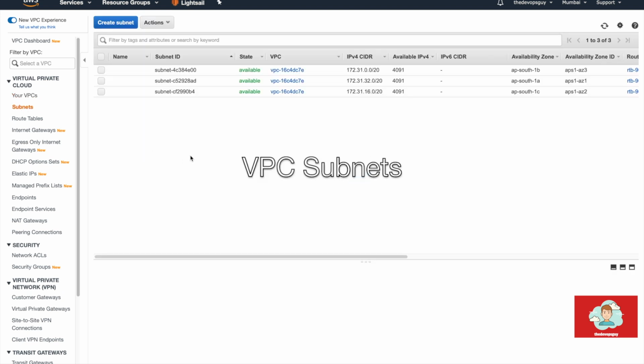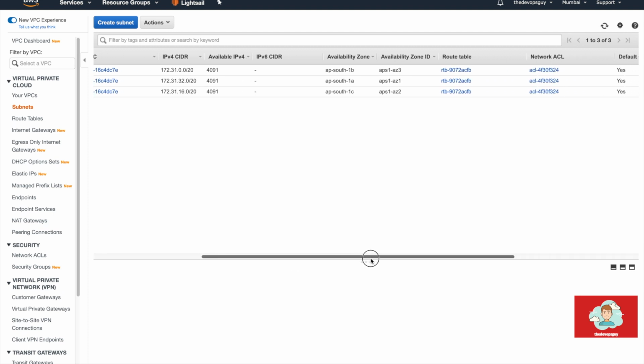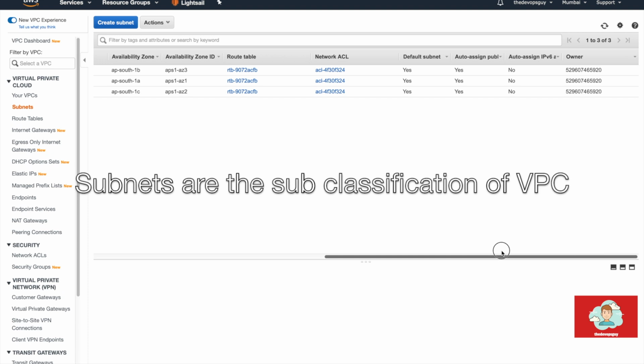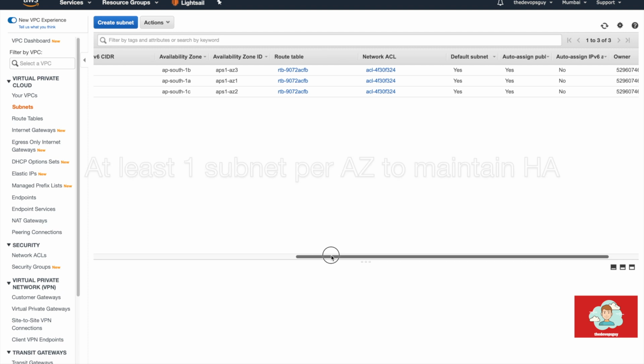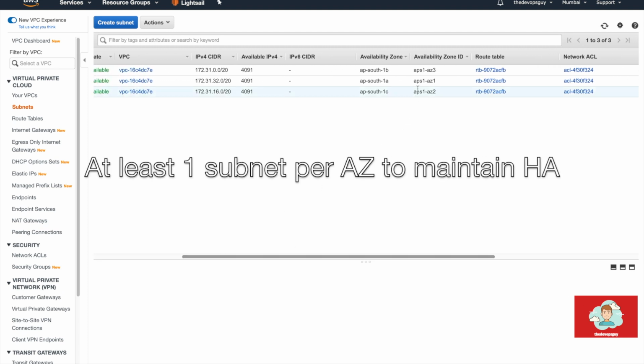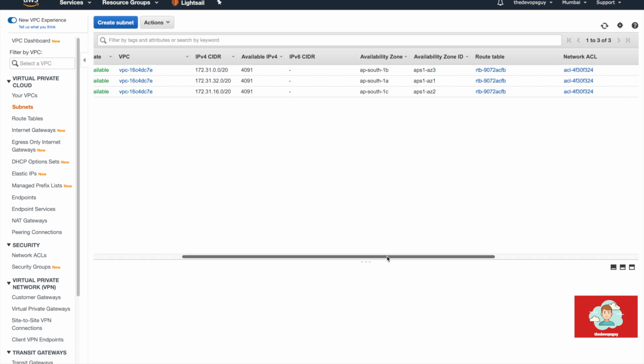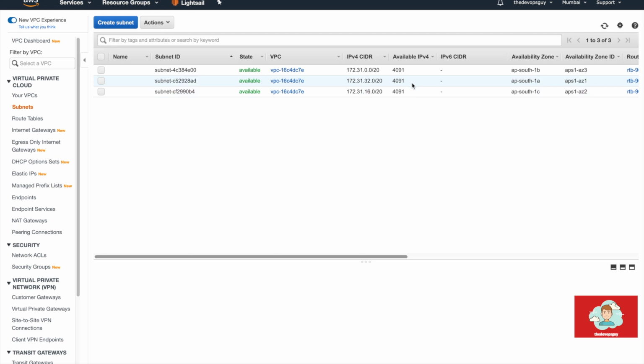As you can see, there are three default subnet created for the default VPC that was given to us by AWS. We will be going ahead and creating our own subnets for our own VPC. Now, one thing to note here is that we should be creating as many subnets at least as the number of availability zones that we have. If you want to know more about availability zones, you can have a look at the EC2 video by the DevOps guy. And let's try to create the subnets here.